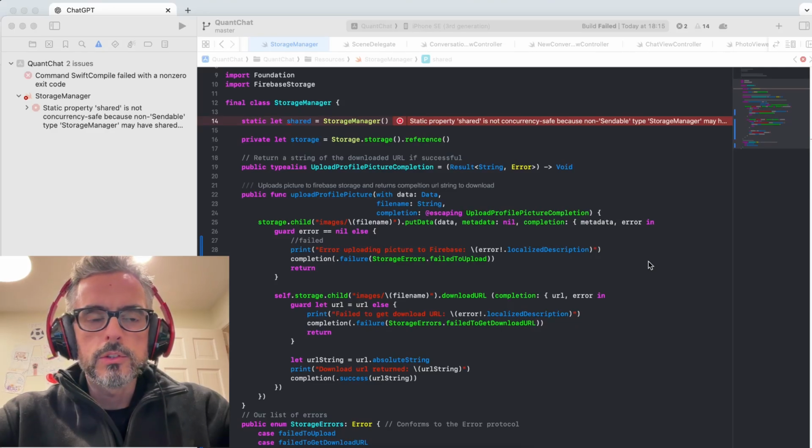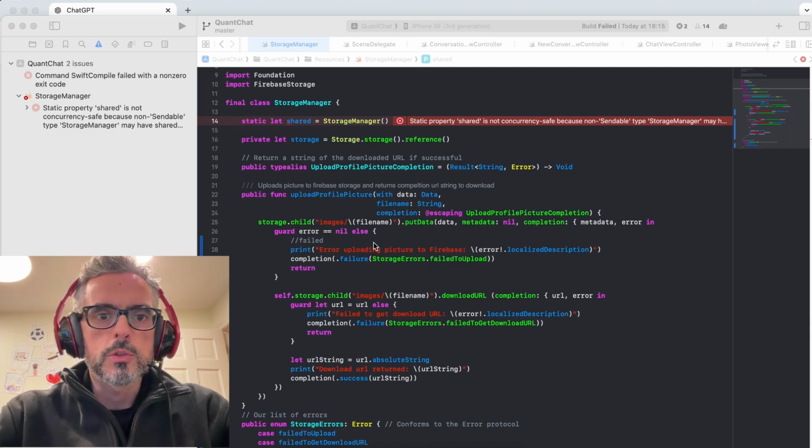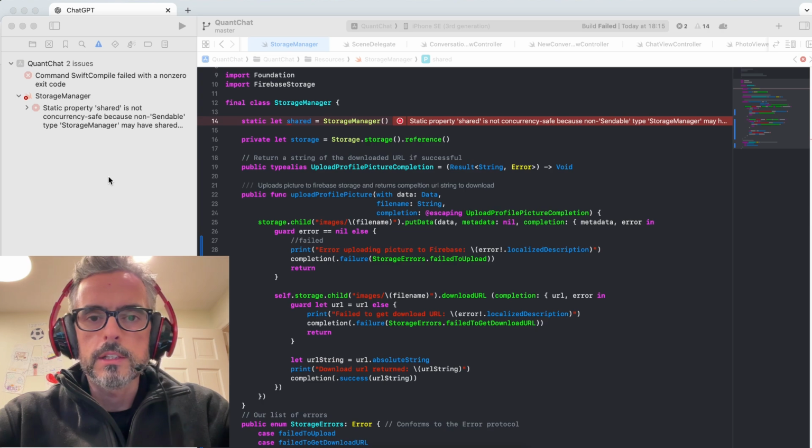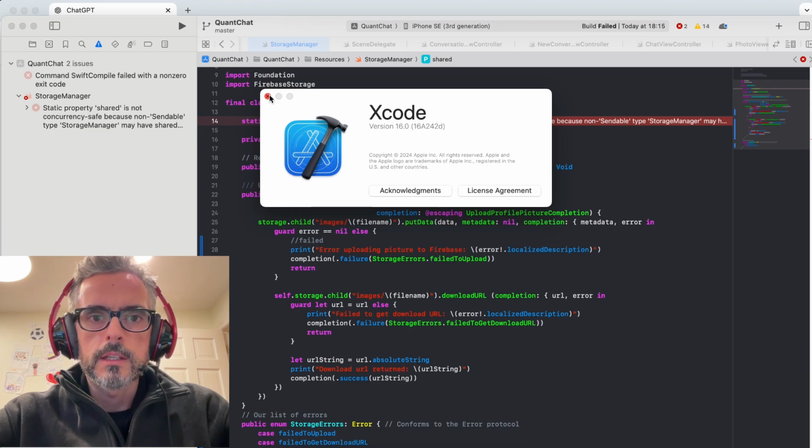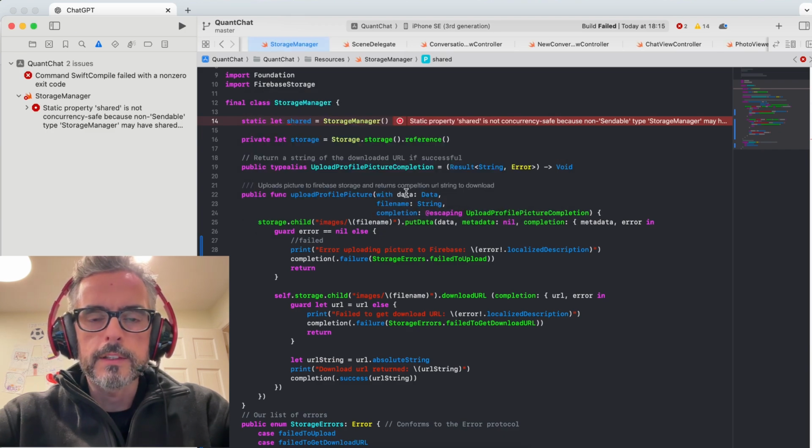So today I want to show you how I'm using ChatGPT to basically fix some bugs that I have in my code. I'm coding this app. It's like a messenger type of app, and I'm using Swift, and this is Xcode. It's Swift 6 and Xcode, I think it's Xcode 16. And so I have this bug here that I want to fix.